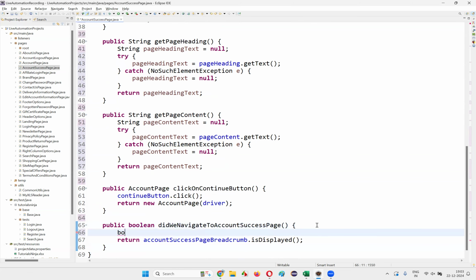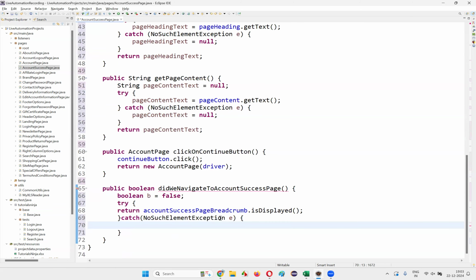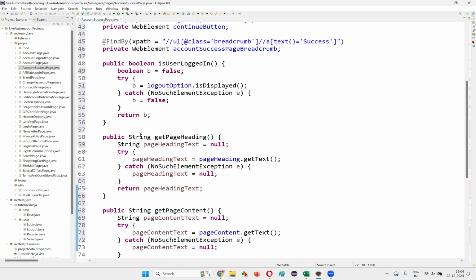This one we have to do boolean B, put a semicolon, is equal to false first of all, then try block, then write down here catch no such element exception E. So here write B is equal to false, put a semicolon and say return B. Control Shift F, all good.